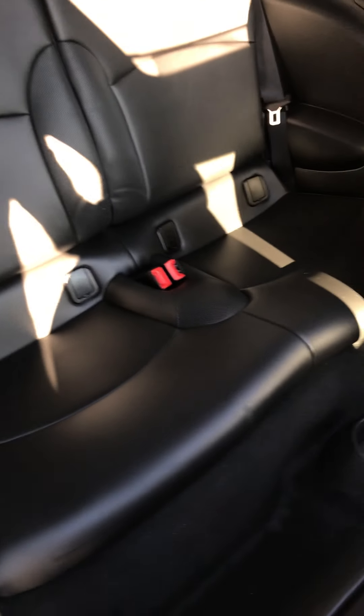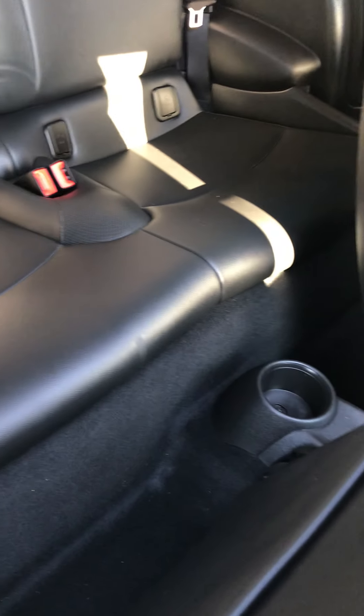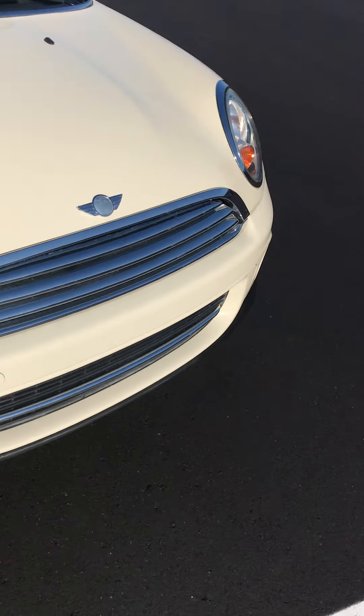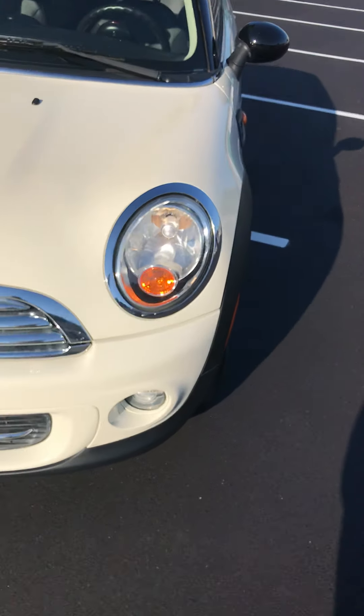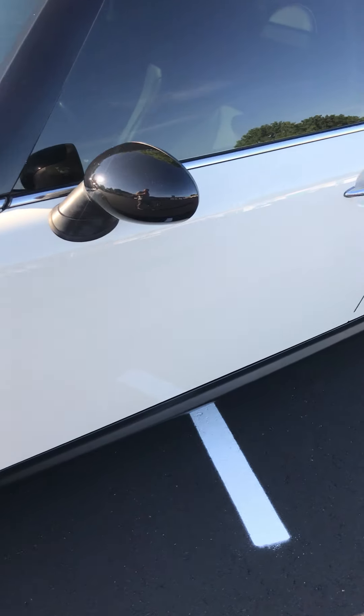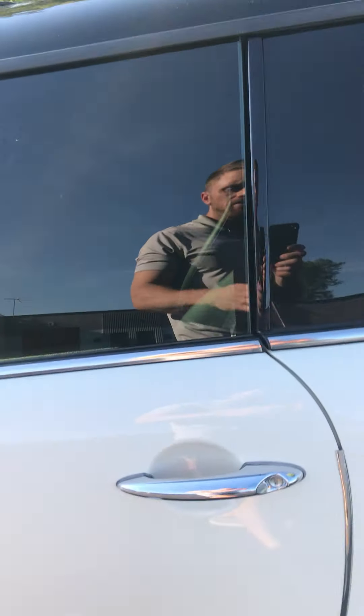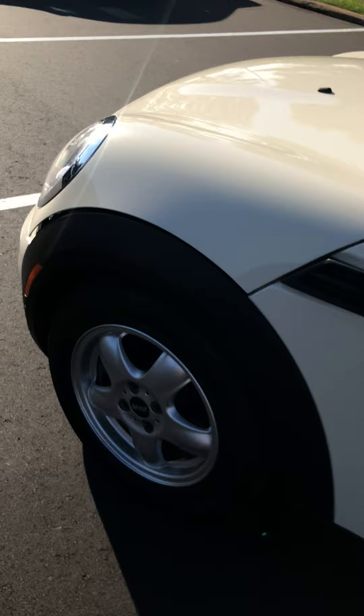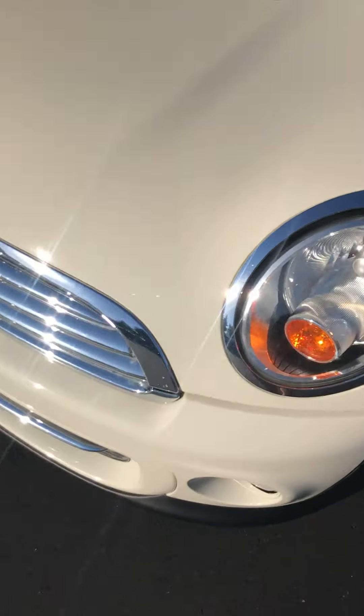You can see this side interior is pretty mint. Back seat probably wasn't really used. For 2011, I would say this is an outstanding condition. I'm not a salesman, so I don't know the terms they use, but we like to just inform people about cars here at 411 Car Line. We don't do any selling. No need to sell people when the car's sweet — it sells itself.